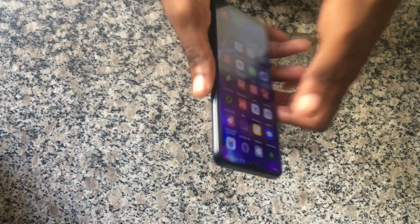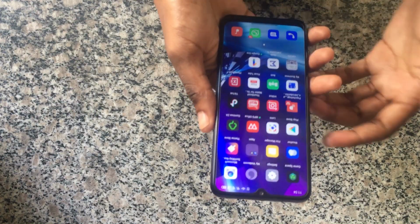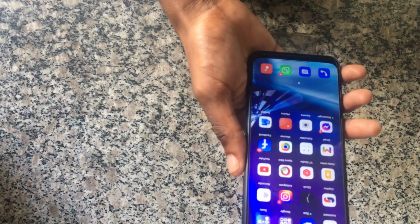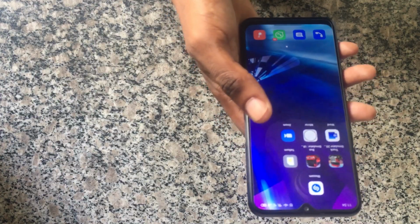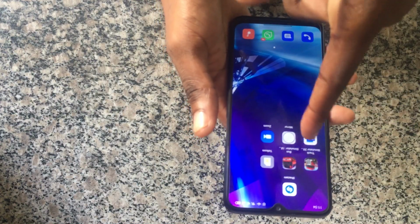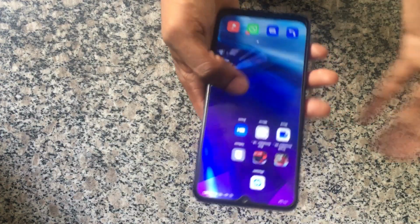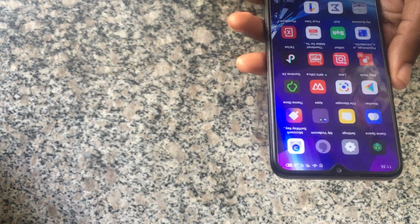And trust me, I use the phone for pretty heavy stuff, like on my analytics almost 24/7. I'm on my Facebook, I'm on my WhatsApp. I don't play games that much, but if I do play games, I play the very demanding ones, the ones that demand RAM and the battery. As you can see, I got my Truck Simulator 2020 and my Bus Simulator, which I've never played ever since I got this phone. So I can't really say how it handles gaming.